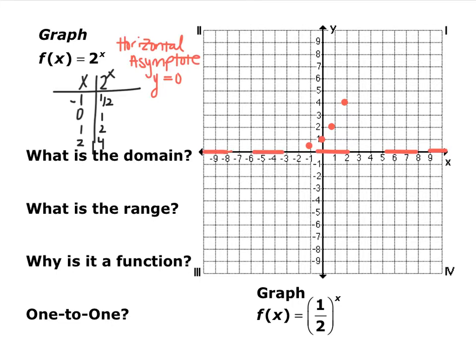So what that means is the parent function of every exponential has a horizontal asymptote at y equals 0. If there's transformations this might change, but this is always the starting spot of your horizontal asymptote. So if you take your plotted points and your horizontal asymptote, this is what your exponential looks like for this one. Now pause the video and answer these next couple questions.